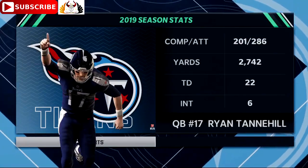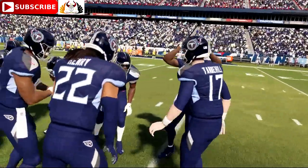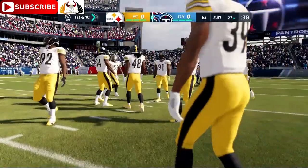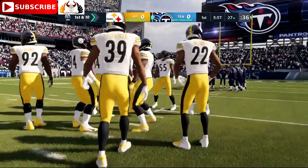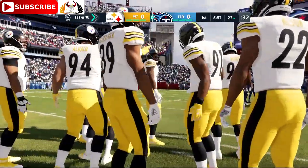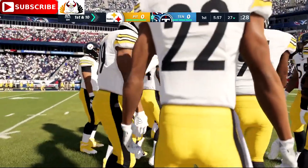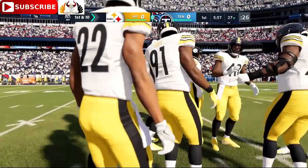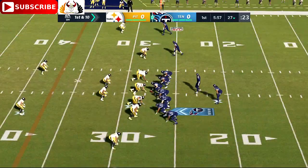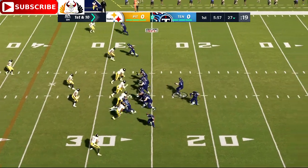That's Ryan Tannehill. Not only did Ryan Tannehill resurrect his career in 2019, he may now serve as a blueprint for quarterbacks looking for a second opportunity. He moved from Miami to Tennessee, took over the starting job for Marcus Mariota in Week 7 last year, and wound up leading the NFL in quarterback rating. And the Titans went 8-3 in his 11 starts, snuck into the playoffs, and went to the AFC Championship game. His future is bright in Nashville, and he expects to be the starter there for many years to come.